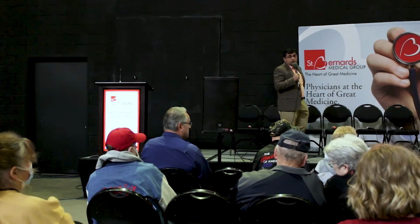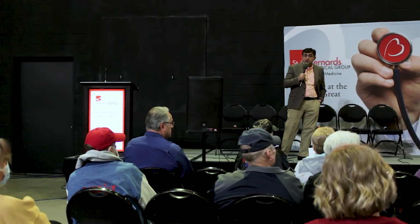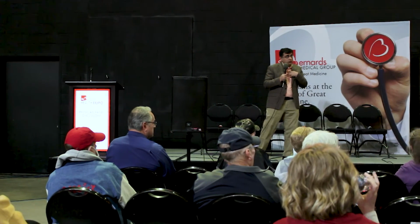This glucose marker lights up other parts of the body as well. So the heart always lights up on the glucose marker. We're a little bit above the heart on this image, but the heart always lights up. The brain always lights up. So a PET scan will not tell you what's going on in the brain. It'll only tell you what's going on in the body.